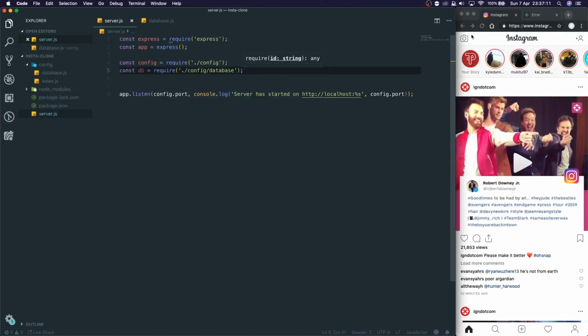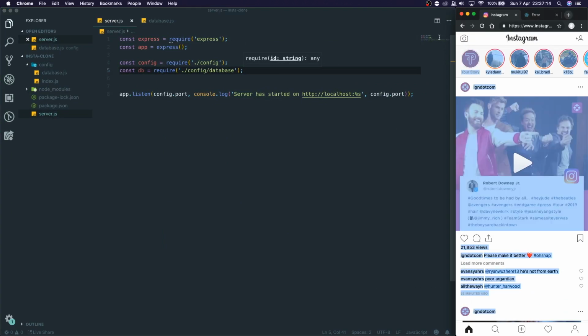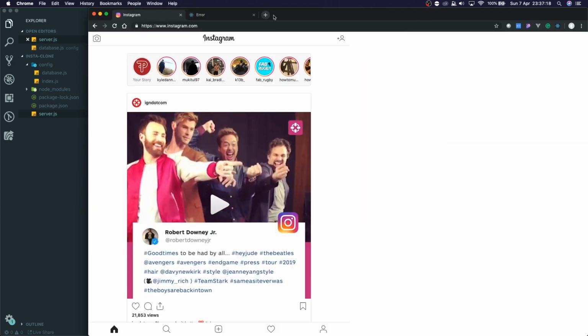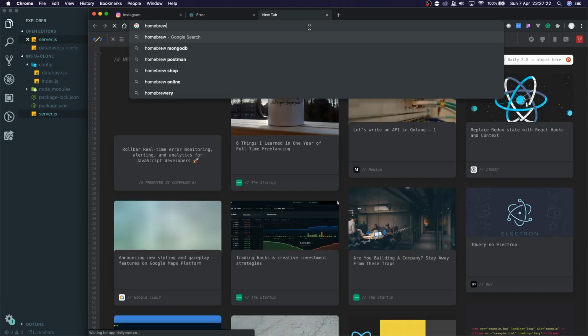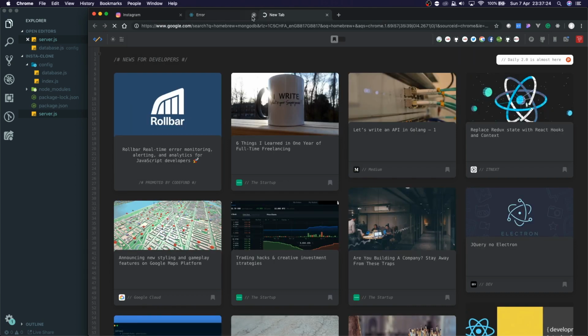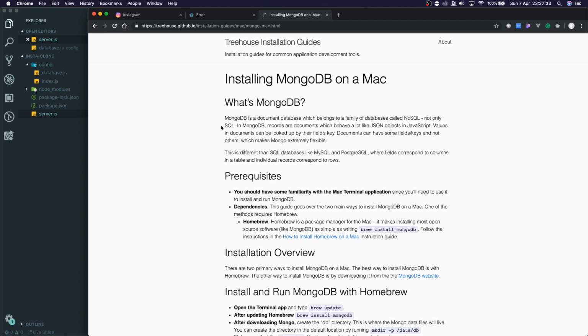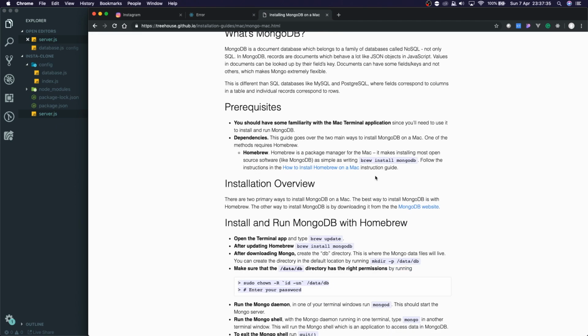Again, we need to go over MongoDB quickly, so we need to actually install MongoDB. It's already installed on my machine, that's why it's working. But for you guys, I used Homebrew MongoDB, and basically what this does is install MongoDB and set it all up for me, so I didn't have to do anything. But you can install it however you want, but this is the way I would use it.